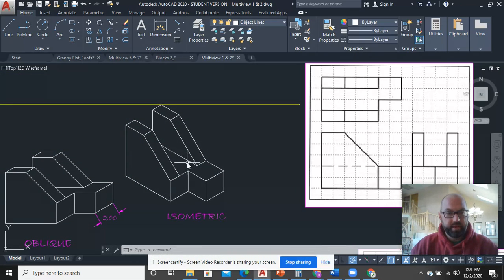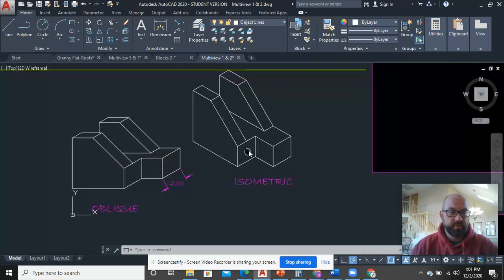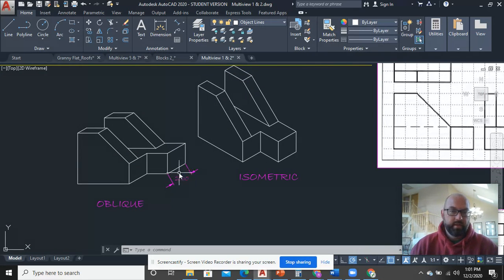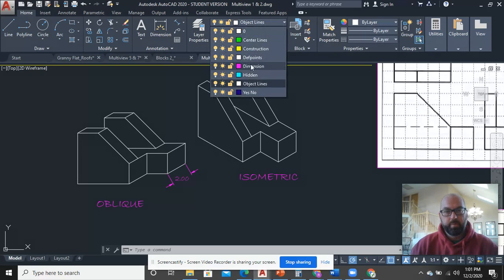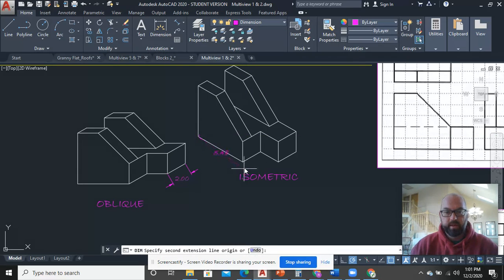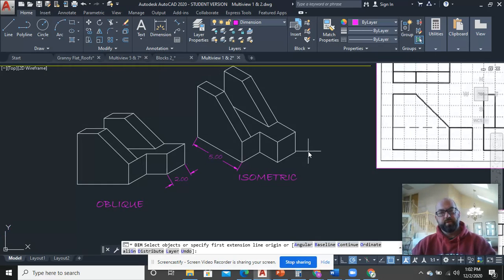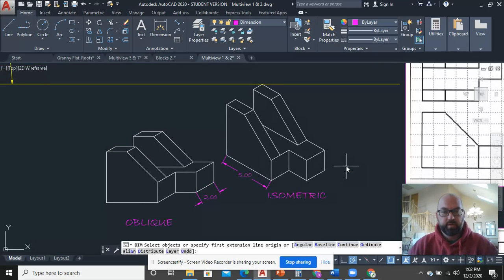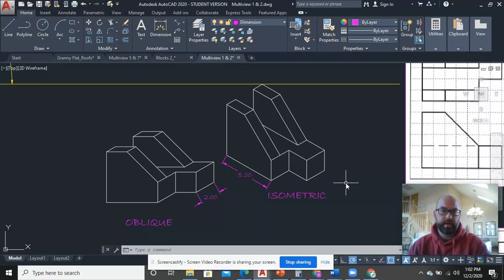And then what else do you need to do? You need to put one dimension on. What I'm having you do here is a dimension on the 30-degree side on the oblique. So at this point, I would just have you go ahead and put a dimension. If you're wondering which one it was, I would like to see this dimension right here. So if yours looks like mine, it's good. And that is that. So that's the first one for accuracy.